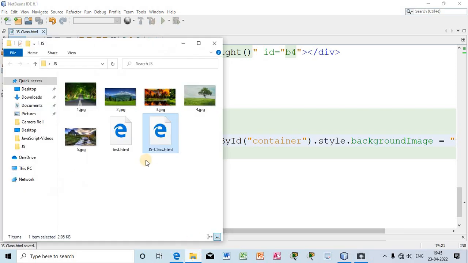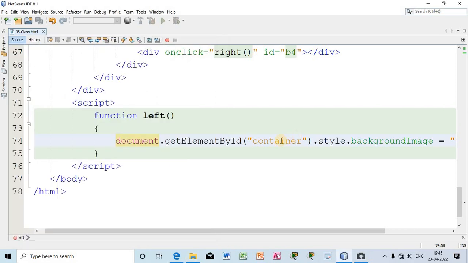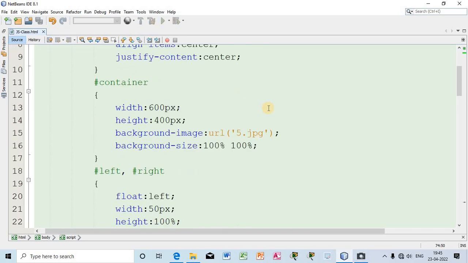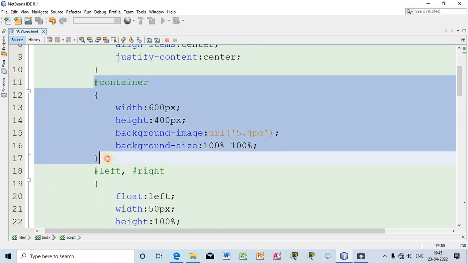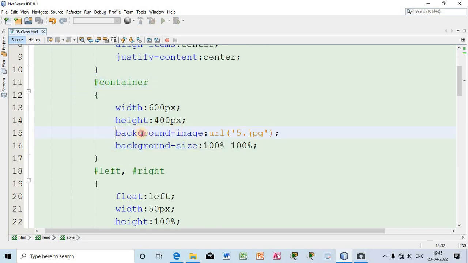Just see. In this folder I already have 5 pictures, 1 2 3 4 5. Now you can see the names of these 5 pictures: 1.jpg, 2.jpg, 3.jpg, 4.jpg and 5.jpg. By default, in the container we have set the background image, that is 5.jpg.